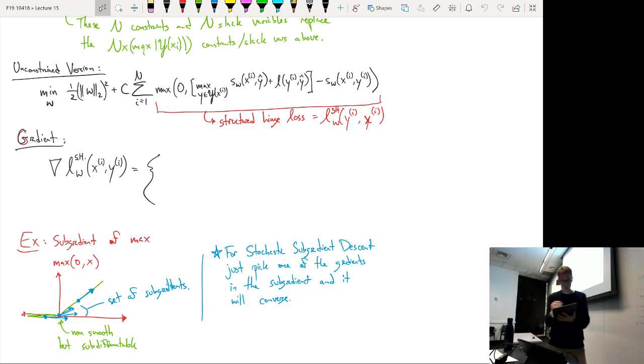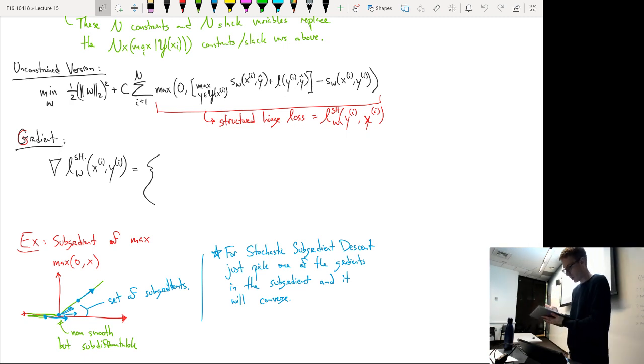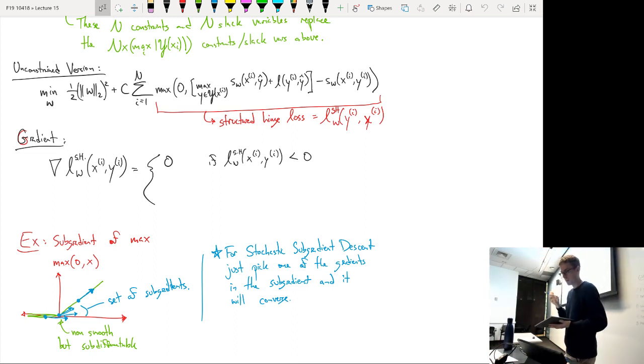Okay, so what are those? Well, it's either going to be 0, like the left side of that max of 0 and x plot, and that's for the case where the structured hinge loss for this example is itself 0.